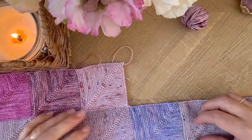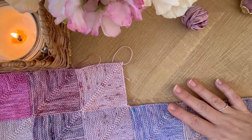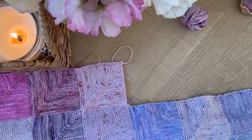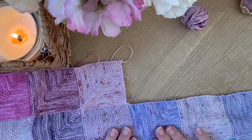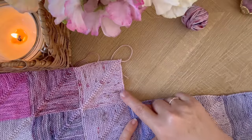I've had lots of questions about how I do my happy patchwork blankets, so I thought I'd just talk you through how I do mine. I use the Martine Makes Knitted Patchwork recipe — I believe it's called that — and I'll link that below. For this particular blanket I use 56 stitches, so I pick up 28 here and 28 along here.